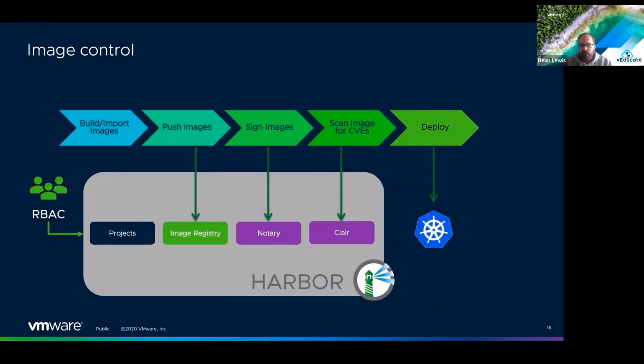So as we've had the ability today to control images through things like content library for when we deploy virtual machines, it sounds like using Harbor gives us the perfect way to manage images that are going to be used by our developers within our new Kubernetes environments that we're deploying on top of vSphere. And this really leads me on to the next subject. As we deploy these new Kubernetes constructs, obviously we really need to keep on top of resource management. So could you talk to us about that, please?